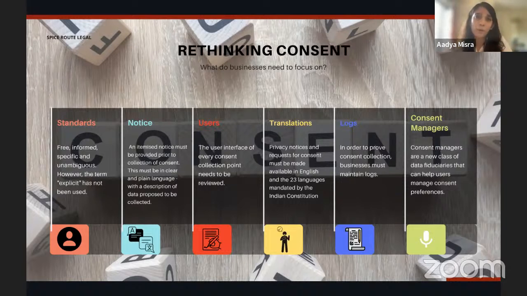2 or 3 other key points stand out when we're thinking about consent. It becomes a business's responsibility to be able to demonstrate that you've done your bit to collect consent. So maintenance of logs, screenshots, recording user journeys become an important part of your IT infrastructure requirements, because there are certain other regulations that require this already.